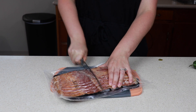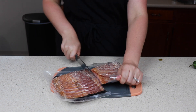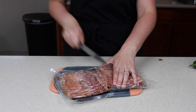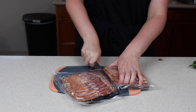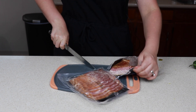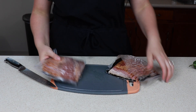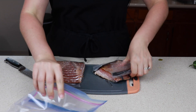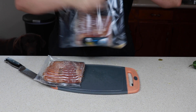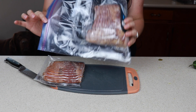For my bacon, I am going to be cutting this down the center. I'm not using all of this bacon, but I am going to go ahead and pre-prep some for tomorrow because I've been cooking my bacon at work and I kind of feel bad for my great aunt that I work with — our kitchenette is in her office and I feel like I keep smelling up her office with my bacon and eggs in the morning. So I'm going to go ahead and pre-cook this with the other half of the bacon, put it into a gallon size Ziploc bag, and put it in the fridge for the upcoming days.